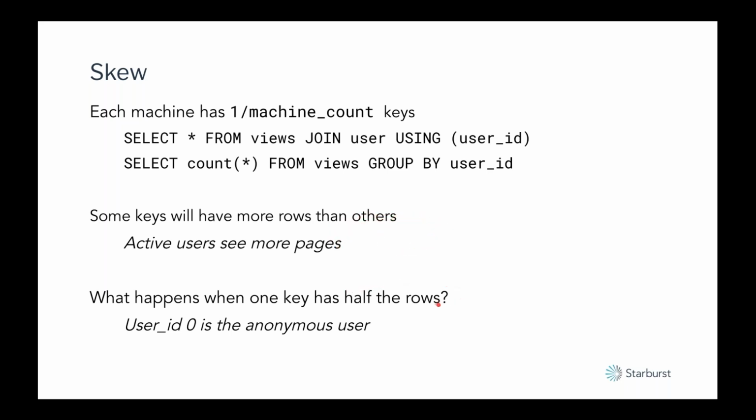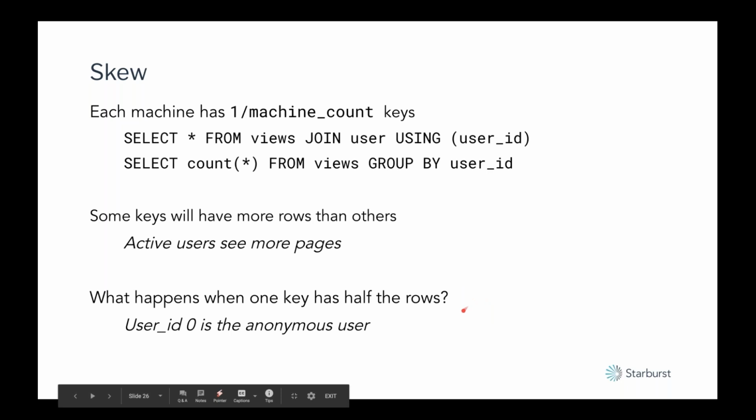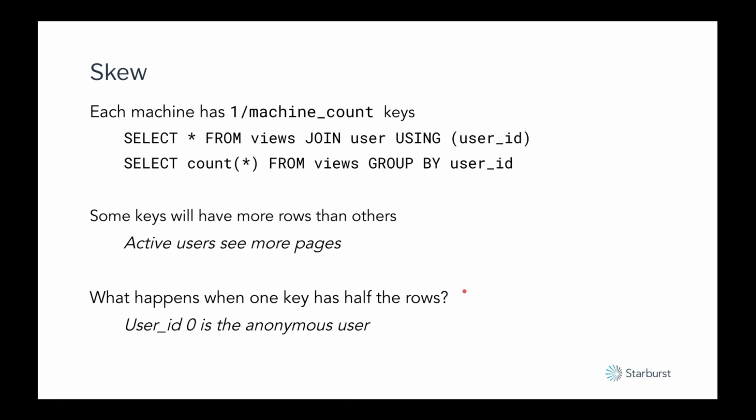But a really common scenario that was super common a few years ago was people would assign user ID 0 to mean, hey, this user isn't logged in. And then half the rows or a quarter of the rows would be logged out users, and they'd all have user ID 0. And guess what happens? Some unlucky machine ends up with half the memory. Okay. Now, this was super common before people switched to device IDs and things like that.